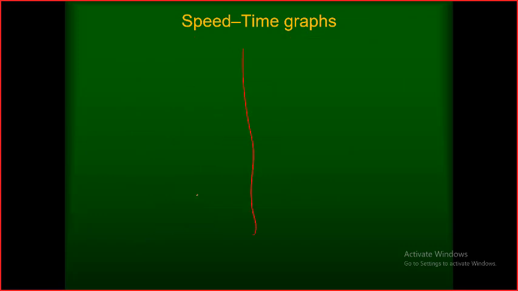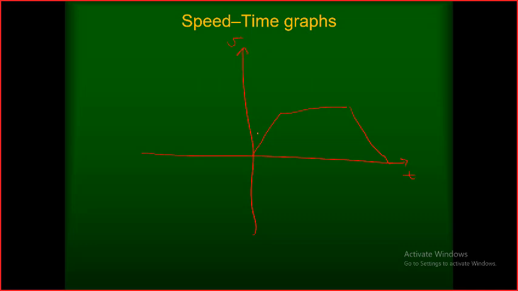Let me ask you something else. Remember, this is V and this is T. Here in this line, of course, the object seems to be accelerating, right? Speeding up, because the speed is increasing, as you can see. Here we have zero acceleration, constant velocity, and then we have deceleration, meaning slowing down, right? Is that clear? Yes.